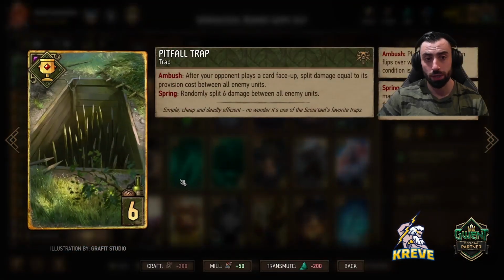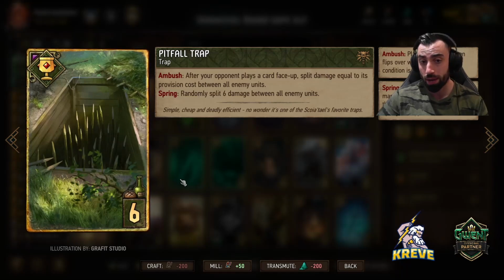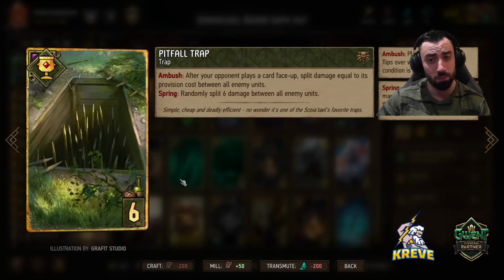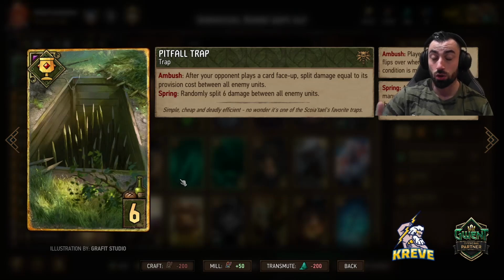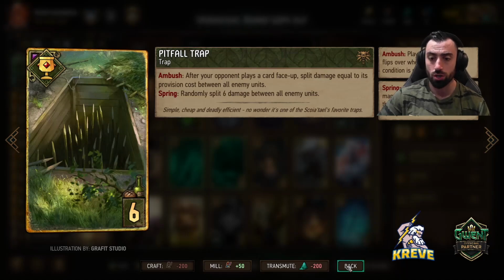Then we have Pitfall here. You could spring this if you like. On the spring, you can deal random damage 6 between all enemy units. If you leave it for ambush, after your opponent plays a card face up, split damage equal to its provision cost between all enemy units. So Pitfall will play for higher value depending on how well you know your opponent's strategy and your anticipation of what they're likely to play next. Once again, you play this into round 3. This would come later after Incinerating Trap is played out.